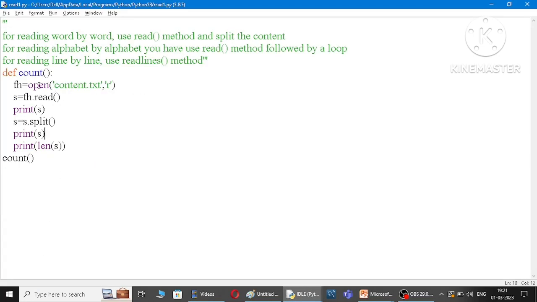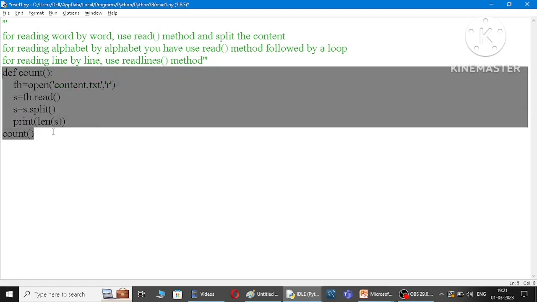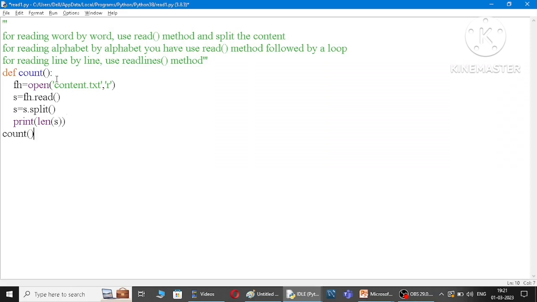So this is how you count the number of words. How to count? Open the file using a file handle, read the content, split the content, find the length of the list. And this print is just for understanding. You need not write this code. Simply doing this will fetch you 3 good marks, right? So again I repeat, for word by word analysis, read it, then split it.